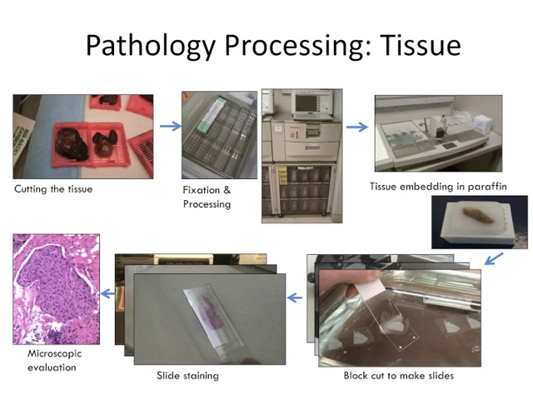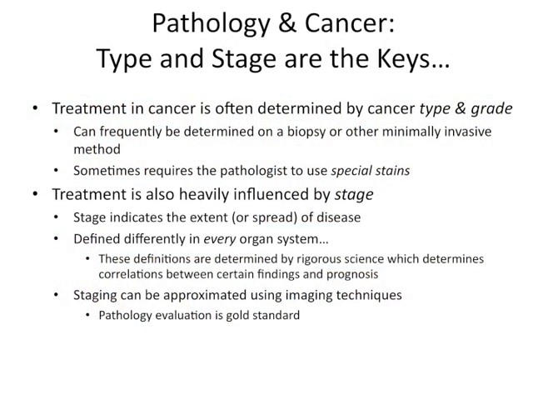So the last thing I'll say about this, which I alluded to before, is that all of this is very much driven by what the end goal of the question is, which is how does getting this information help with determining treatment? In many regards, across the board, when people look at how to treat cancer, the type of cancer and the stage of cancer are considered two of the most key pieces of information to know before you can undertake a treatment plan. So the type and grade is something I alluded to before, and we can often determine cancer type and cancer grade with small biopsy specimens, FNAs, pleural fluids, which are things that we can use to determine this basic piece of information. And sometimes we use additional stains to help us do that.